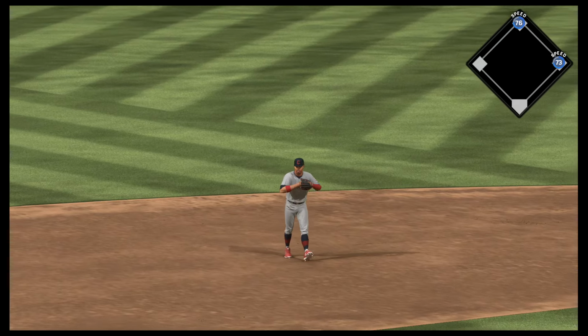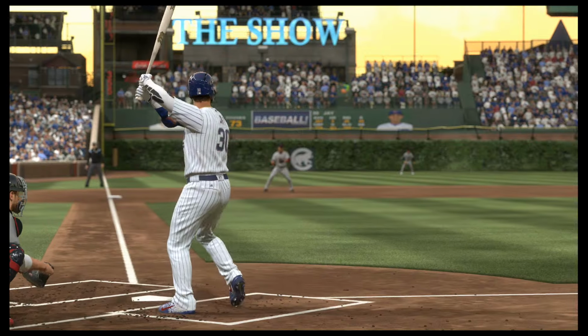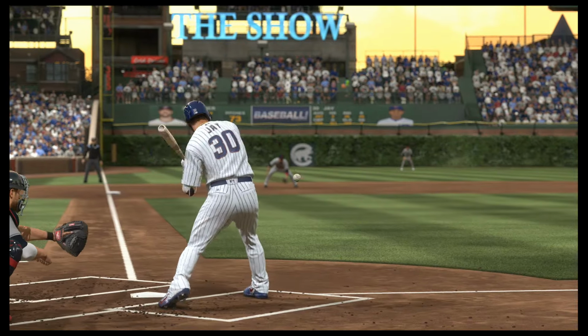This is a pesky type of hitter. Pitchers hate the type. He's going to put the ball in play. Not known for power, but if you put it in the zone, he's probably going to make contact. Right there, another example of that.